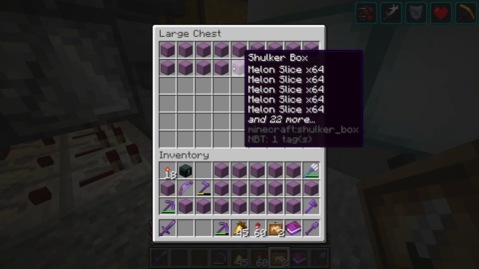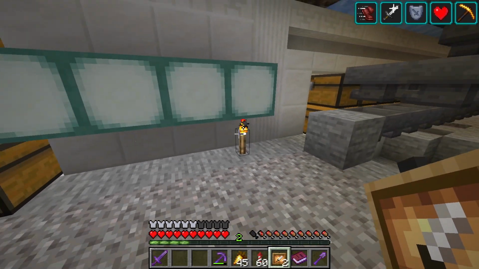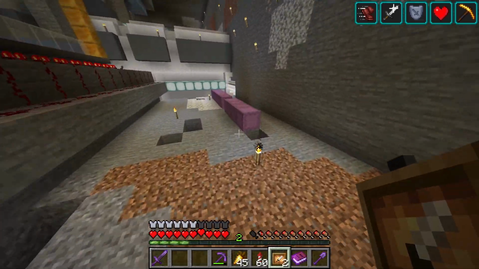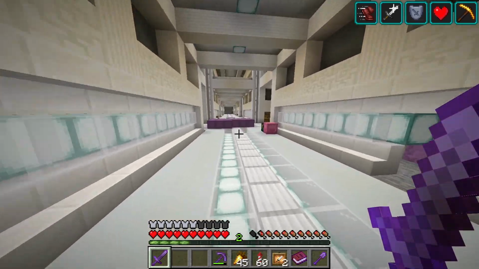So you can see that I've already put all the melon slices, all the pumpkins, and all the pointed dripstone into the system. So that's how the system works. You can see, obviously, we've done an awful lot of work already, but I'm on a bit of a roll.